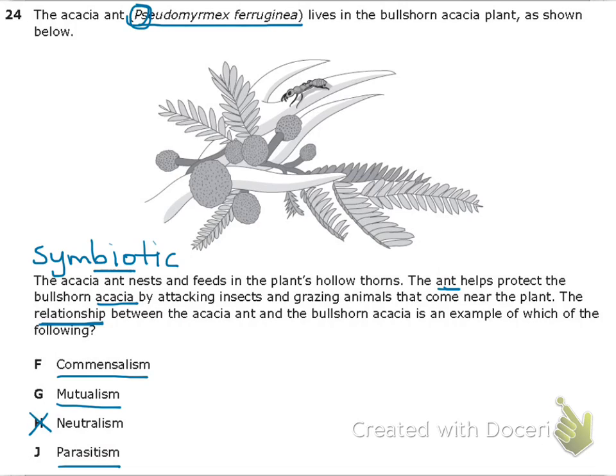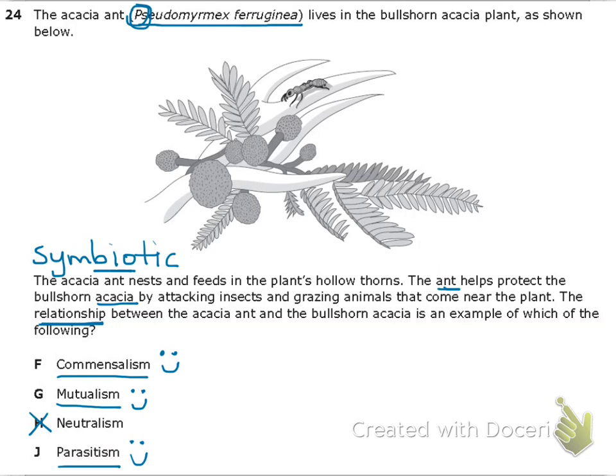Now, let's go over what those three types of relationships offer the two individual organisms so that we can tell which type is which. In any relationship that two organisms are in, one of them is going to benefit from the relationship. Otherwise, there wouldn't be a relationship between the two organisms. I like to represent this with a smiley face. We have a little happy organism here. So one of the two organisms will benefit from each type of relationship, or there wouldn't be a relationship to speak of. Now let's go on to what the second organism gets from the relationship, because that's what defines the type of symbiotic relationship.